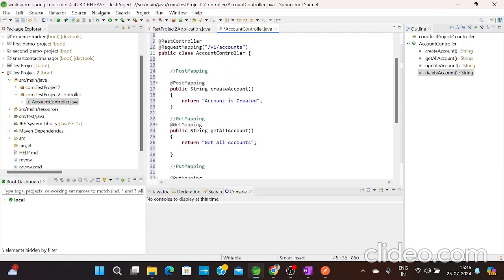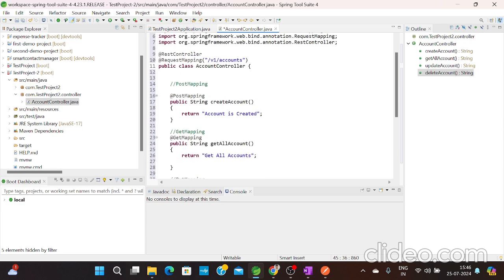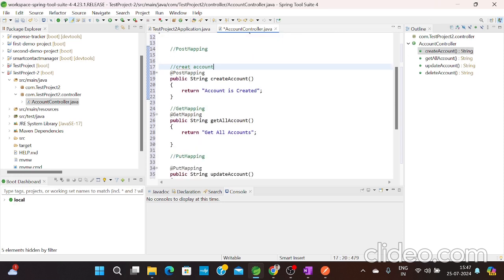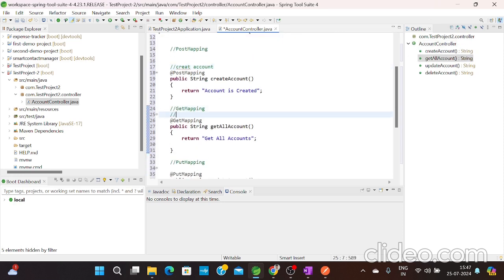Post mapping is used to create the account. Get mapping is used to get all accounts present in the database.